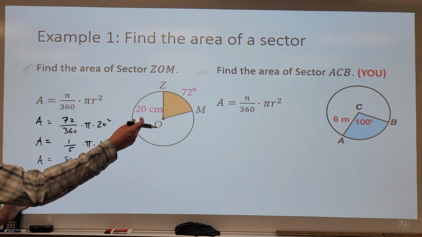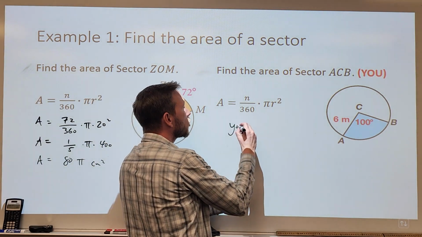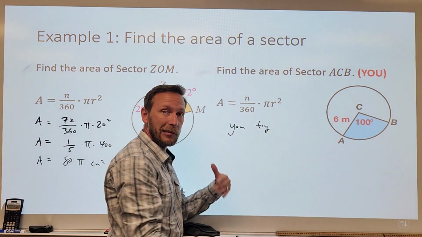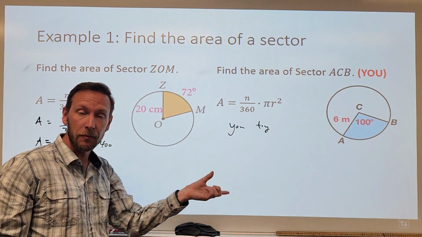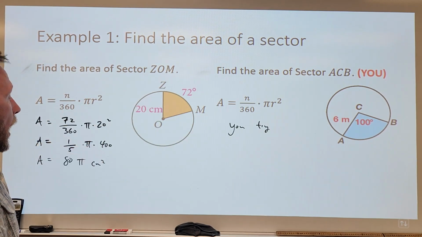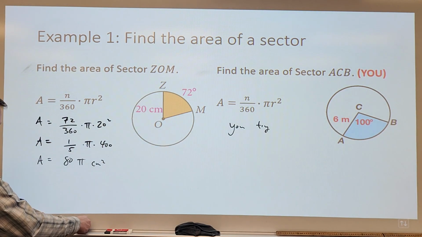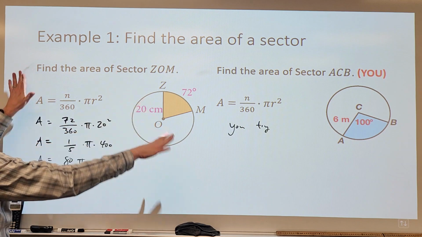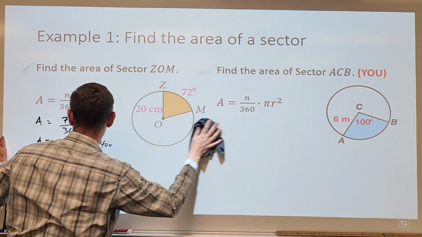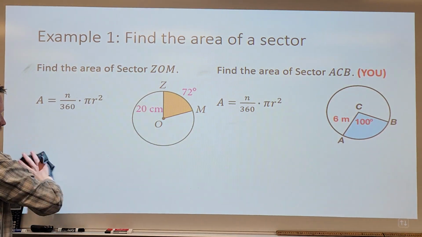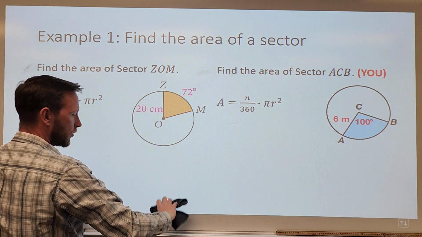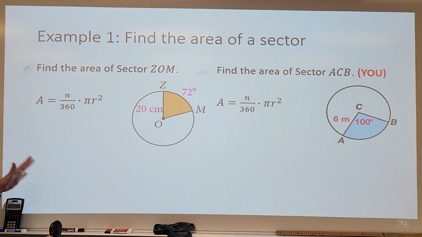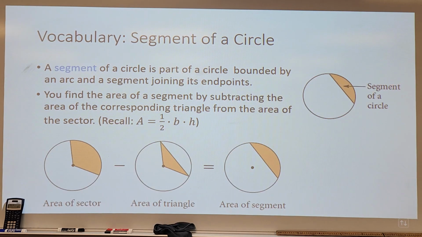All right, now I would like for you to try, and you're just trying it, but you should be able to put the numbers into the formula. And if not, then let me know what I need to do differently or better. What questions do you have on trying example 1B? Again, you don't have to simplify the fraction, but you do have to write it and then let your calculator do that computation for you.